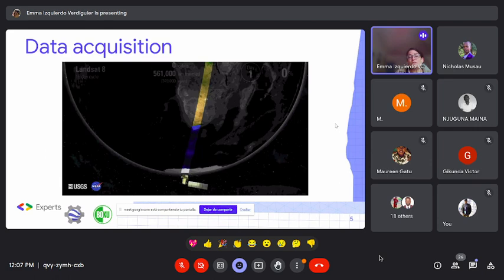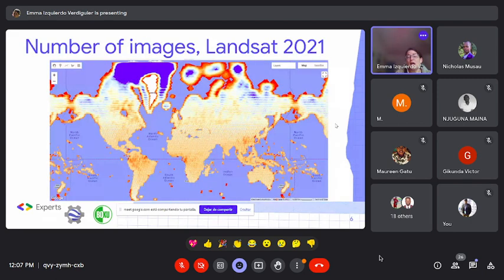The blue colors in this case are 150 images, and the red colors are only one tile of the Landsat satellite. The average is around 70 tiles per area per year.